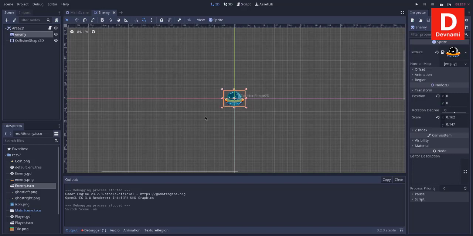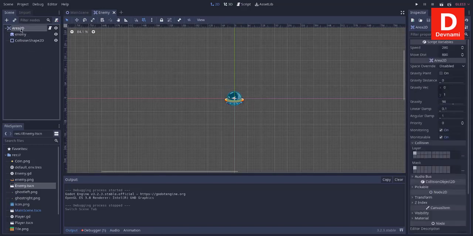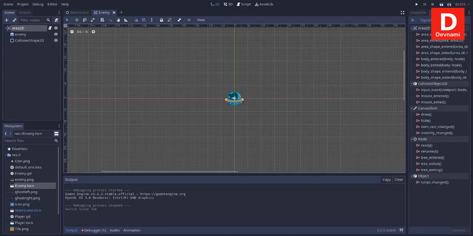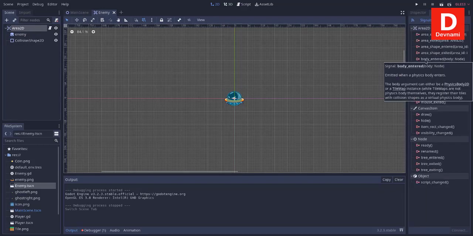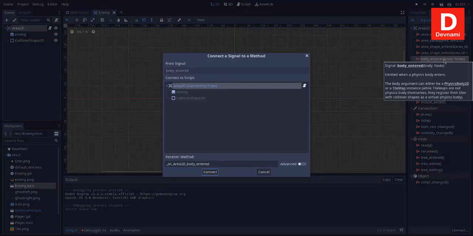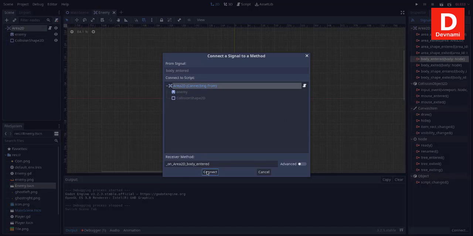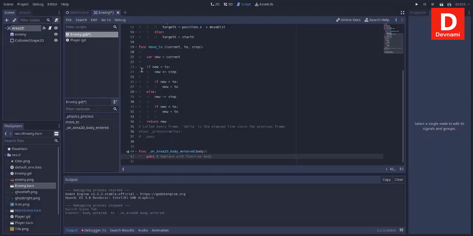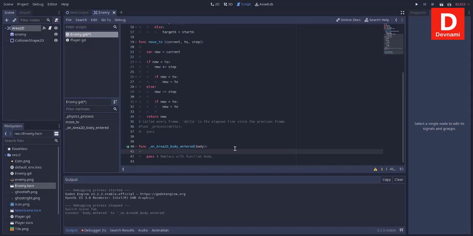Okay, currently the default looks okay. Now go back to Area2D and go for node, and then we have to choose body_entered. Okay, hit enter, and we have to connect this to our enemy GD.